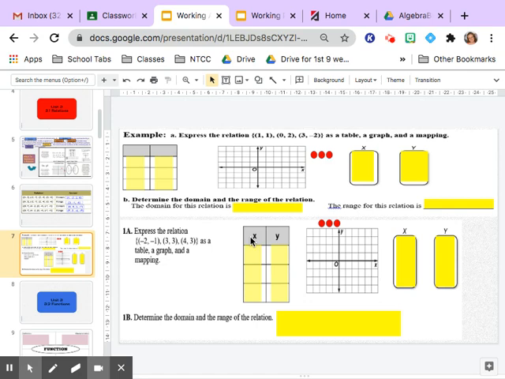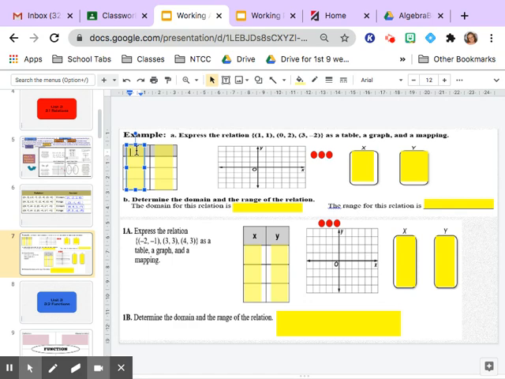Slide 7. Express the relation (1, 1), (0, 2), (3, -2) as a table, a graph, and a mapping. So I'm going to expand these so I can put my numbers in here. Here are the points. So let's do our table first. X is on the left side.